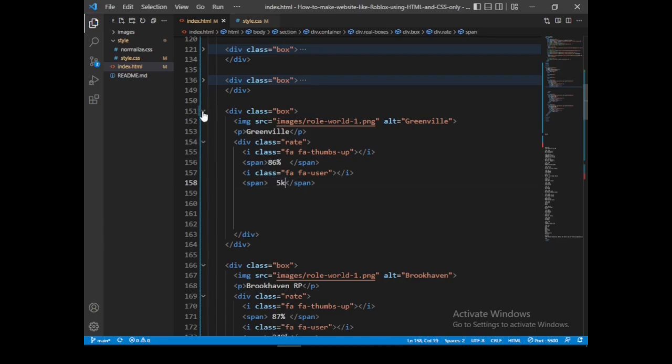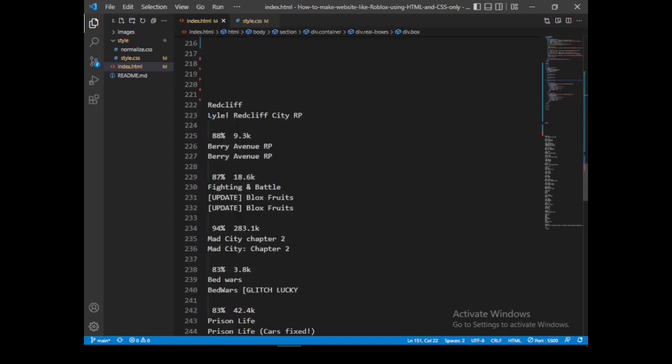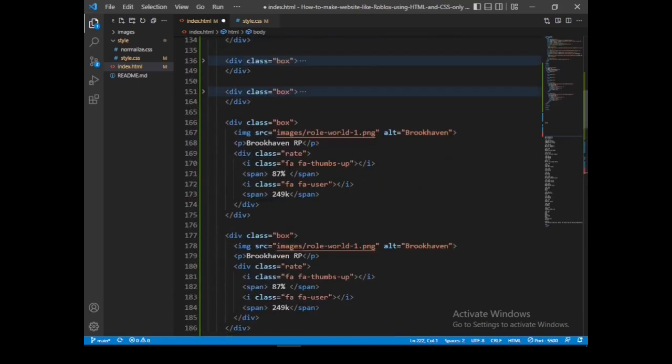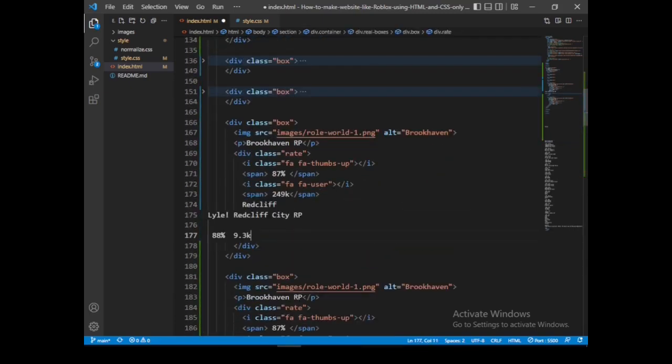Let's minimize it. Cut it. Now let's check.